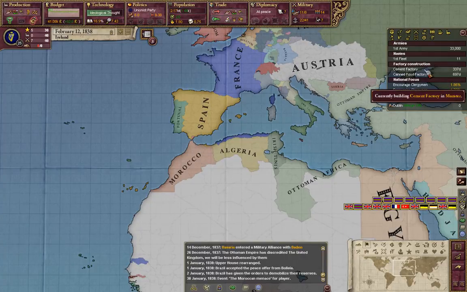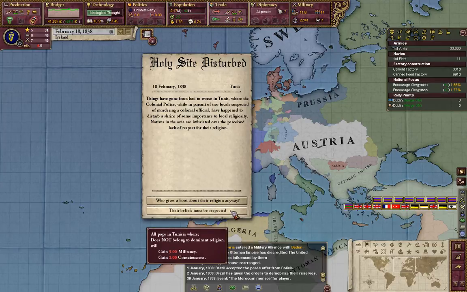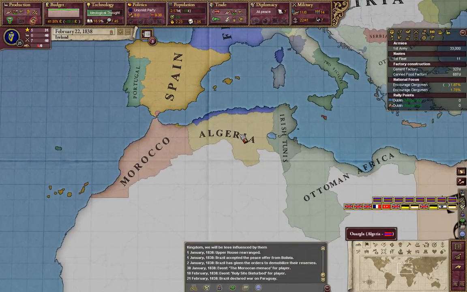And our factories are getting built. Holy site disturbed. Things have gone from bad to worse in Tunis, where the colonial police, while in pursuit of 2 locals suspected of murdering a colonial official, have happened to disturb a shrine of some importance to local religiosity. Natives in the area are infuriated over the perceived lack of respect for their religion. Well, their beliefs must be respected, probably.